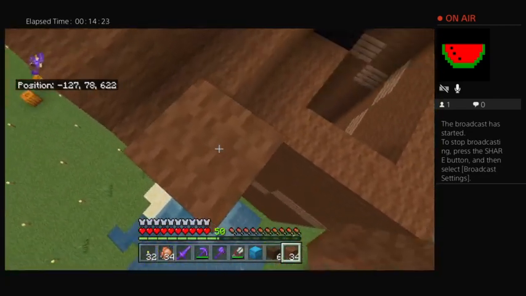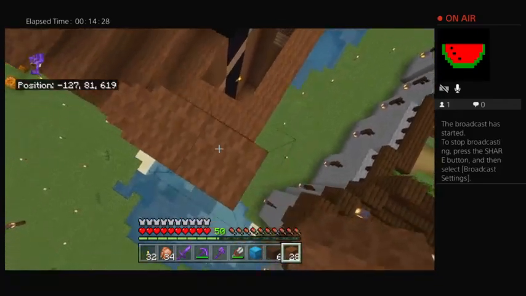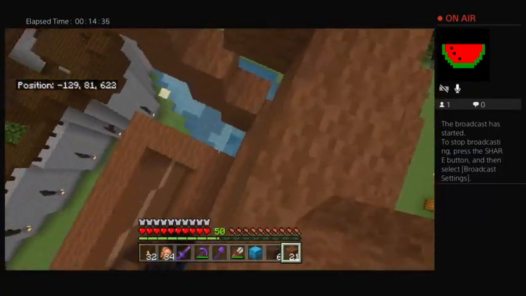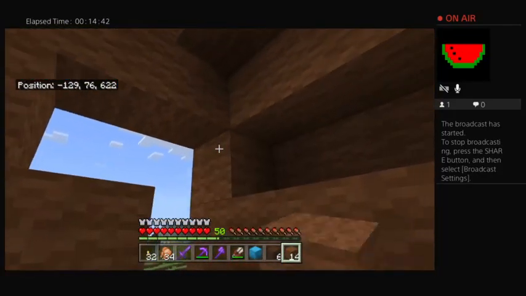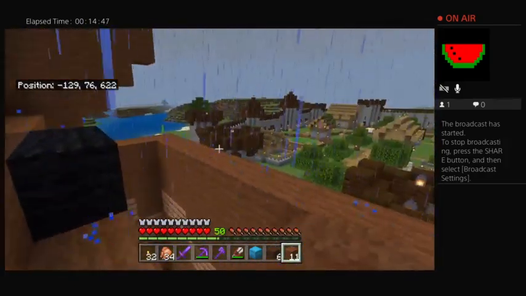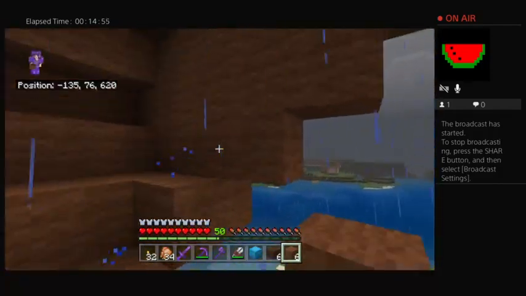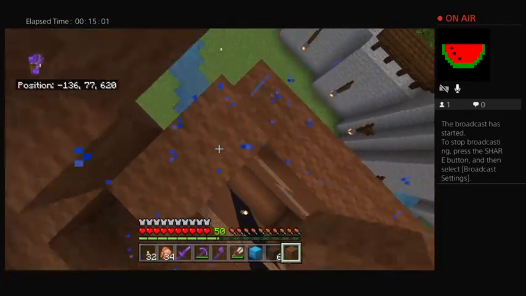Like this. Like that, and then fill it in. Making good progress on it so far. And then we need this to connect in. We can leave that there since that's not visible.